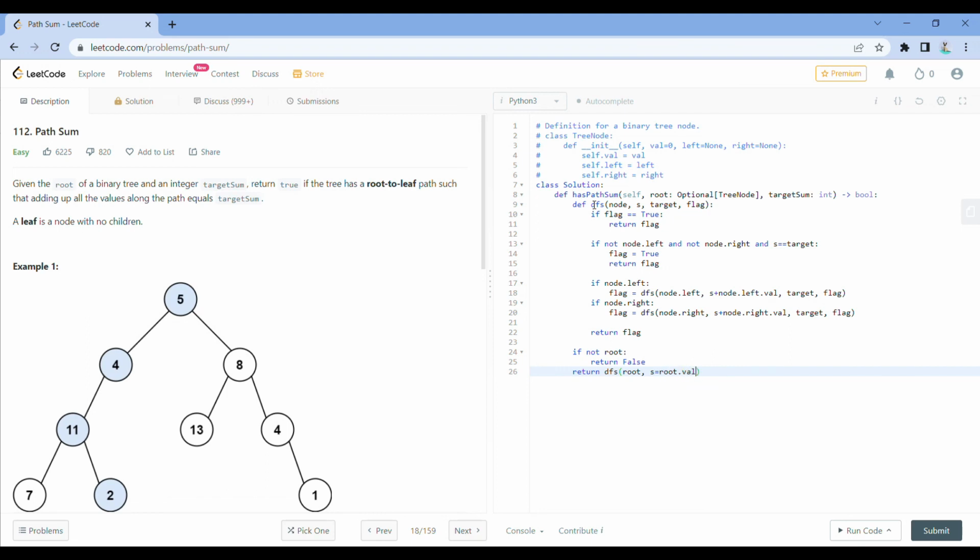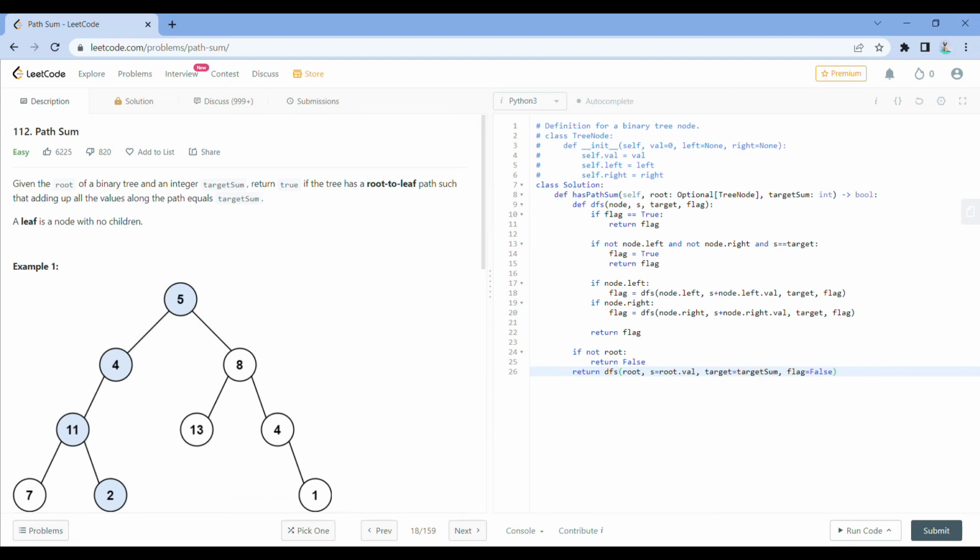Node should perform DFS starting with root. s, that is sum, is initialized to root.val, and target is equal to target sum, which is passed to the main function. And the flag parameter should be by default false, and it will only be set to true when s is at some point equal to target sum for a leaf node.